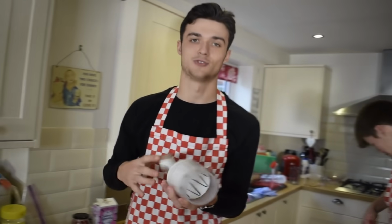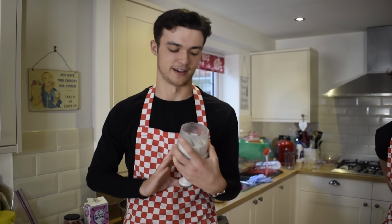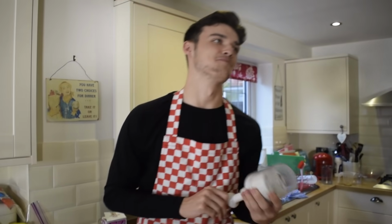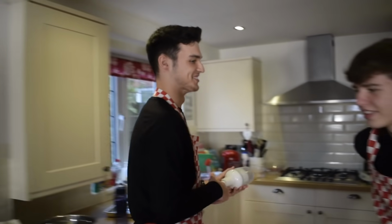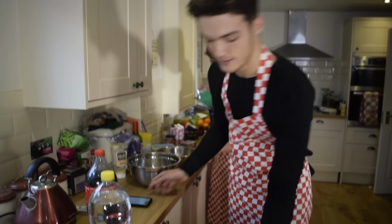This is my mum's special onion maker because we can't be bothered to, why have I got the onion maker out? We're making a cake. And after you cream the butter and sugar together, add the onions. Okay. All right, so we're gonna need 200 grams of caster sugar. So I'll get my scales out.